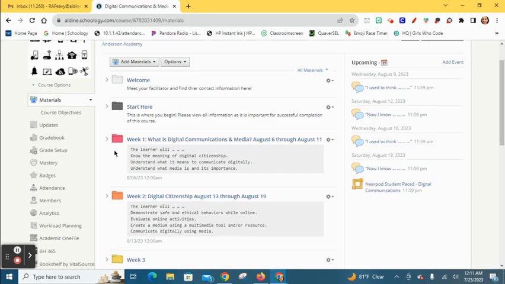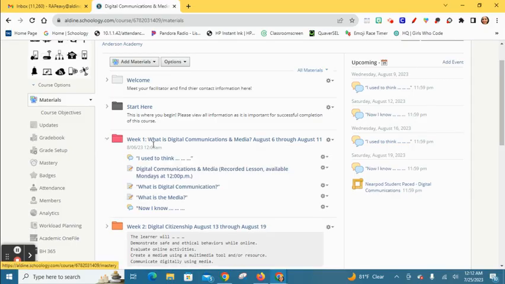In addition to the learner goals that were addressed in the Start Here section, which showed the entire overall goals for the course, here in each individual module there are the learning goals for that particular module.